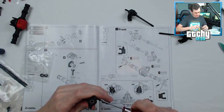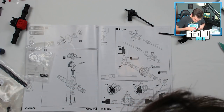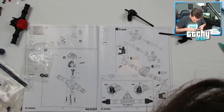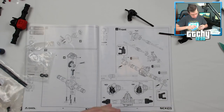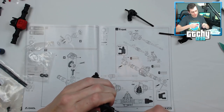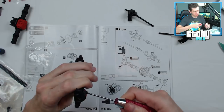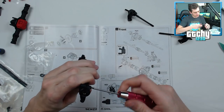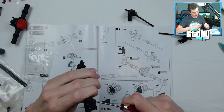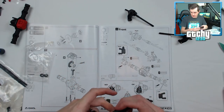I wish I could show you guys this on camera and get your opinions as to whether or not it looks like I did it right. Let me look one more time, just compared to the picture. I think we're good. And if not, whatever. We just gotta take out a couple screws and then adjust it. It's not a big deal. I think I need to take a chill pill. Okay. That's pretty tight.